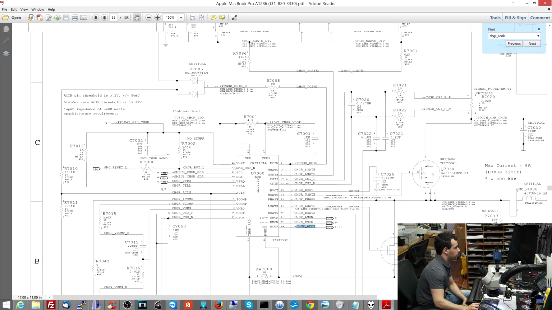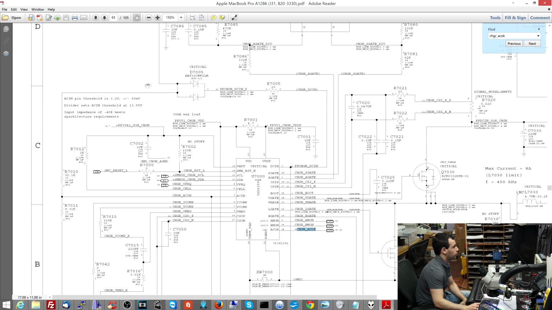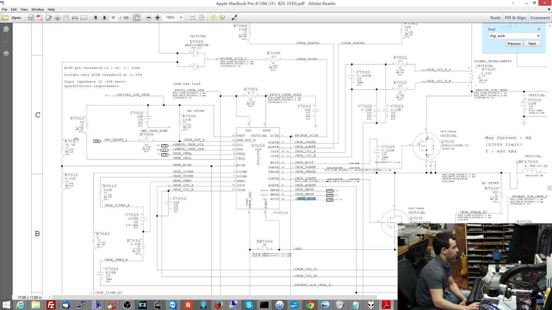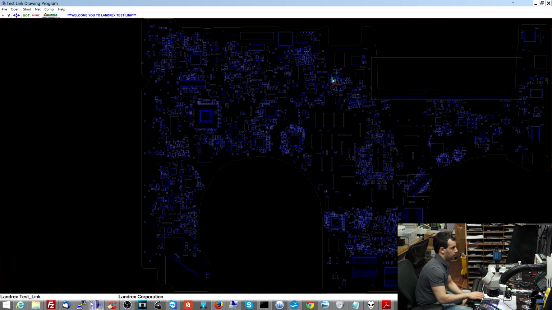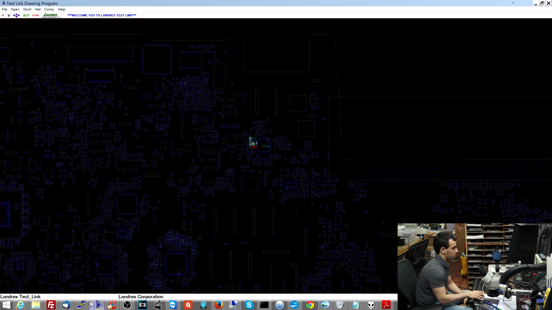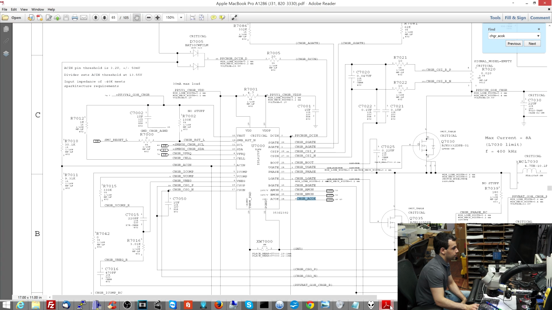Charger ACN. So what this here does, it's a voltage divider from the charger. So this from adapter goes to this voltage divider, which is going to turn the 18 volts of the charger into 4 volts for this ACN pin. So let's see if at charger ACN, I have 4 volts. And again, you may wonder, how do I know that 4 volts is supposed to be there? I did the calculation. And also, it says over here, charger ACN.